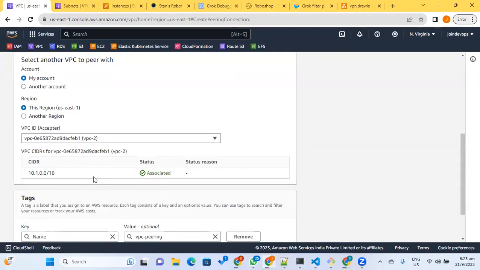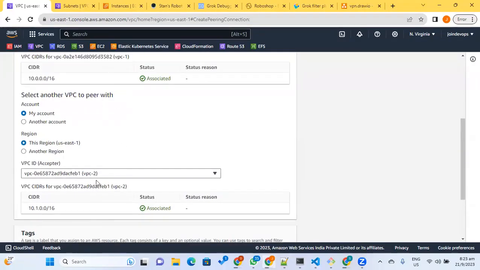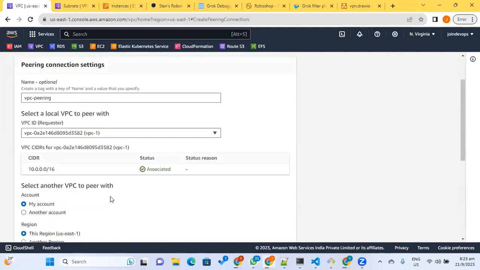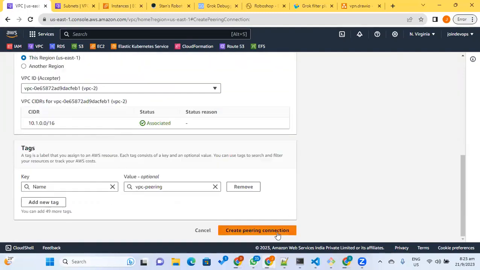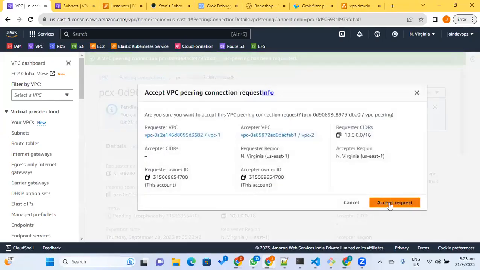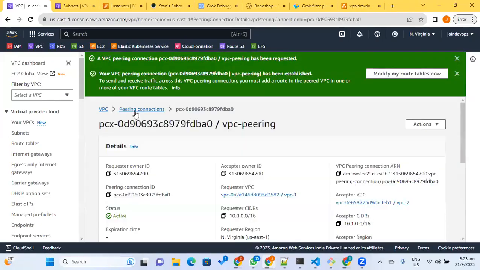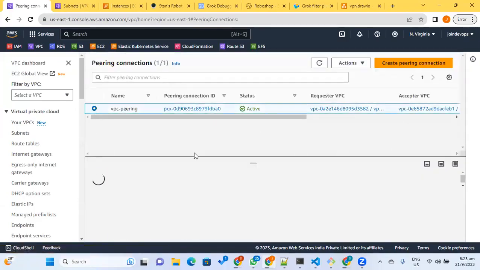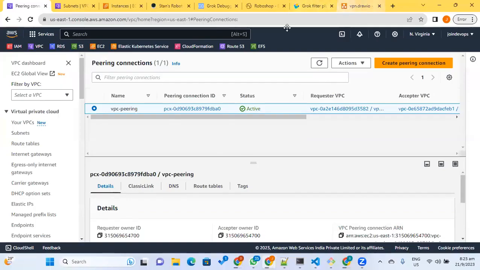You can choose anything: VPC2 can be the requester or VPC1 the acceptor. So I'm creating the peering connection. Then you need to accept. Here in Actions, accept. Okay, the peering connection is accepted now. So there is a peering running between two VPCs.